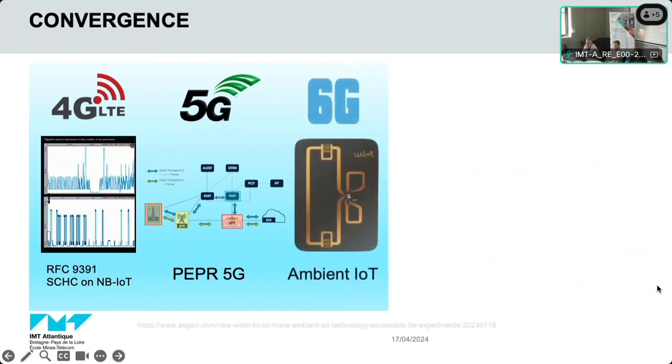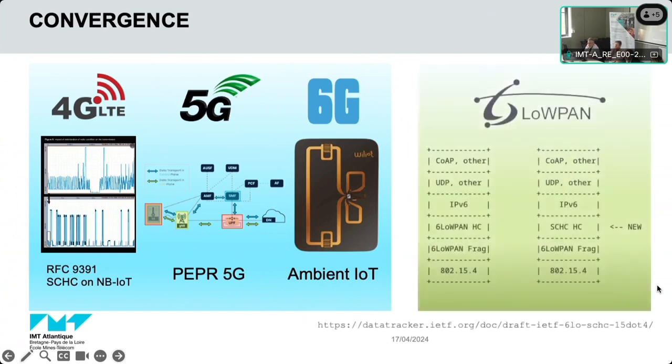And then regarding 6G, which will eventually arrive. So, there are efforts around ambient IoT, which is a bit like large RFID. We're powered by base station waves and can respond and send modulated messages. You realize that here, obviously, we don't have huge data rates, and SCHC is an important factor in providing interoperability for these elements.